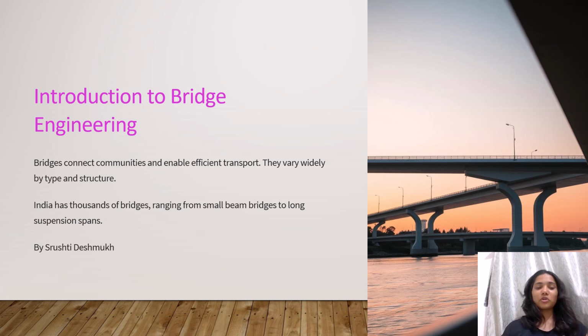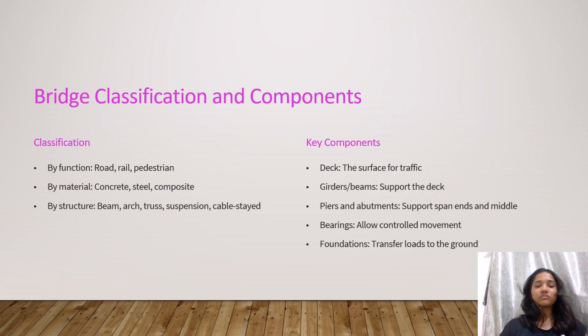So moving forward to the introduction of what bridge engineering actually means. Firstly, bridges are a vital infrastructure that connect communities and enable smooth transportation for people and customers. And in India, there are a number of bridges of different sizes and different shapes, from simple beam bridges to suspension bridges, as we all know. Then classification of bridges and its components.